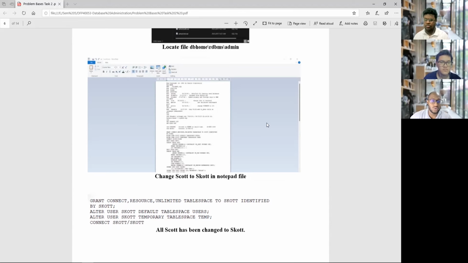After that, alter user SKOTT temporary tablespace temp, which is all provided there in the file. I've just changed SCOTT to SKOTT, and to connect: connect SKOTT/SKOTT. So the password has been changed to SKOTT as we have created it.